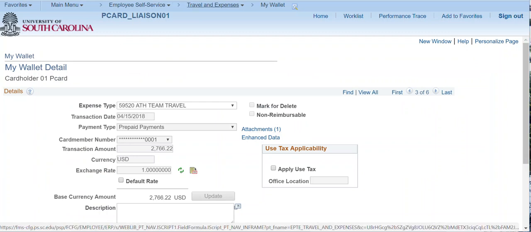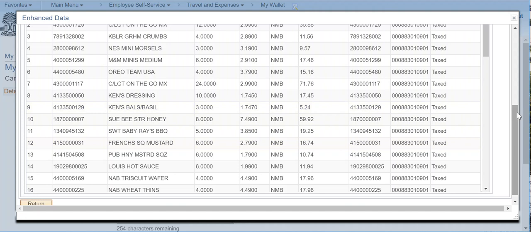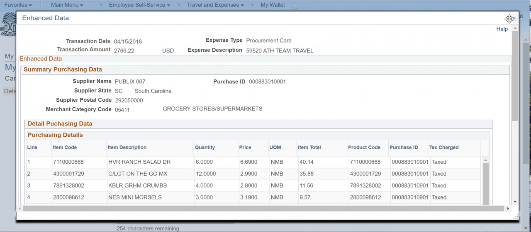Click the Enhanced Data link to see the purchasing details. If supplied by the merchant to Visa, the Enhanced Data page contains the detail information for each transaction.